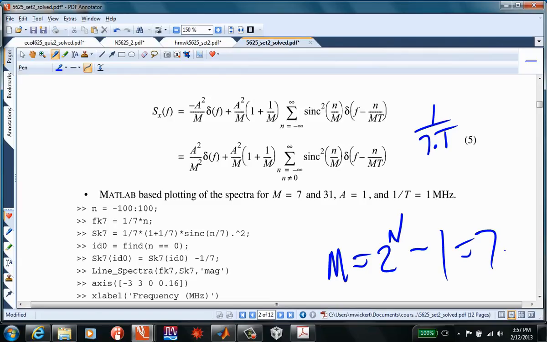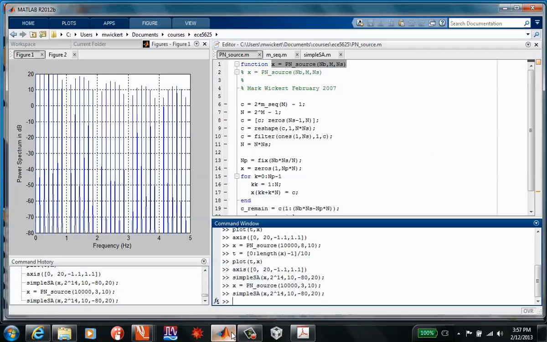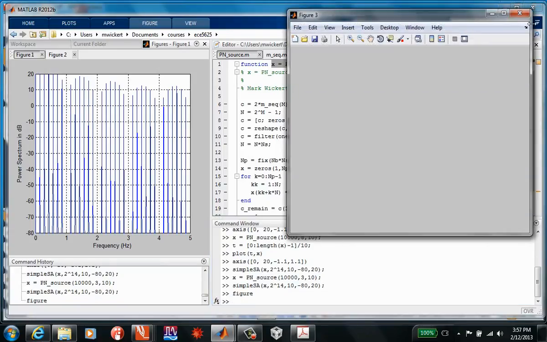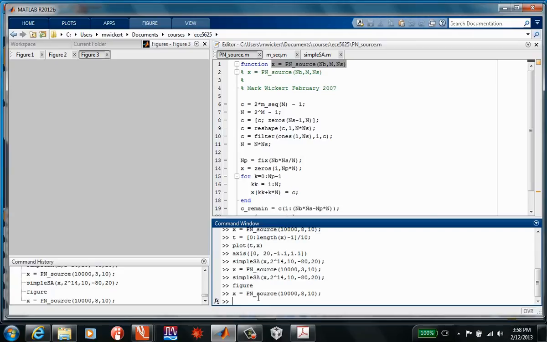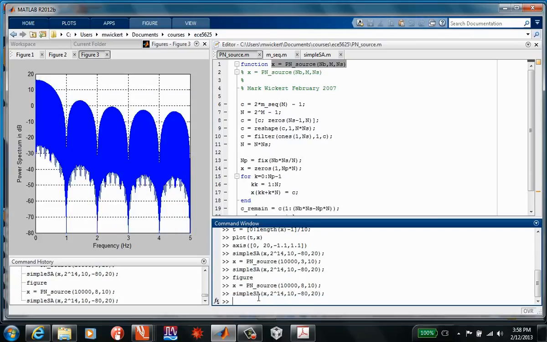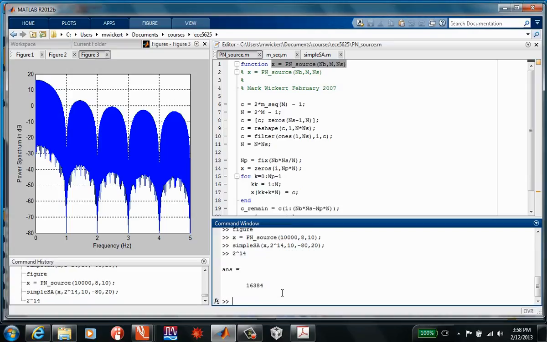And then if I make m get bigger by increasing n, the number of shift registers, take it up to 8, which was the other example that I was in the midst of running here. Put up another plot window. And I'll let that be 8. And then I'll do the simple spectrum analyzer. And that's quite dense, but it is not continuous at this point. If I zoom in on that, and that's why I'm using such a large FFT, 2 to the 14th. What is 2 to the 14th anyway? 16,384 points in the transform.